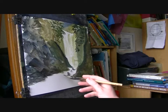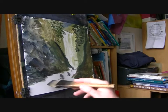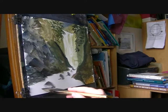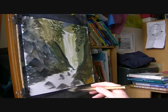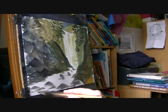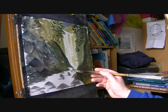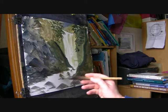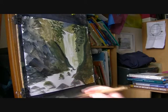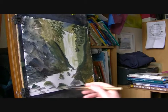And these now are just little rocks in the water. Using the same mix as those rocks on the left hand side, predominantly ultramarine and burnt umber. And then a green mix, dark green mix, just to suggest a little moss and what have you growing on top of them.